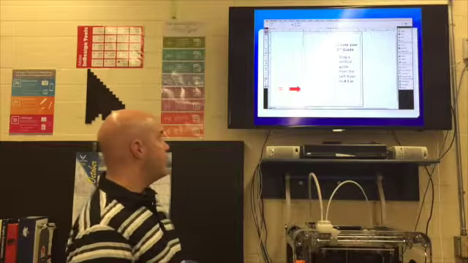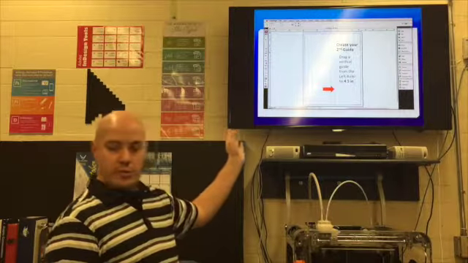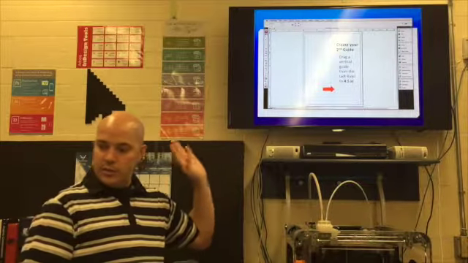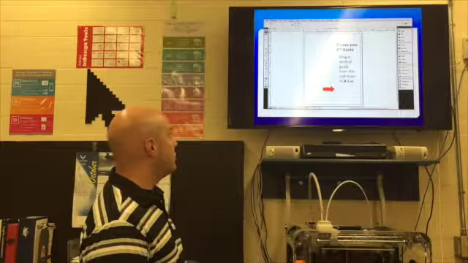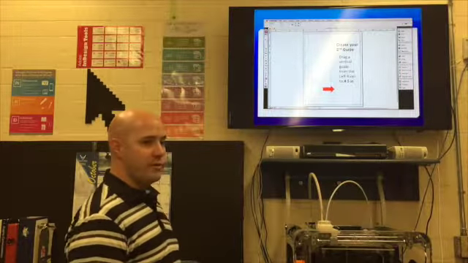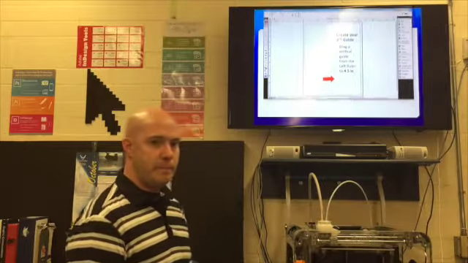Now we want a second guide. We're going to repeat that step. We're going to click in the left side ruler, click and hold, drag it out onto your page. Use the top ruler to let you know when you get to 4.5 inches, and let go of the mouse button.